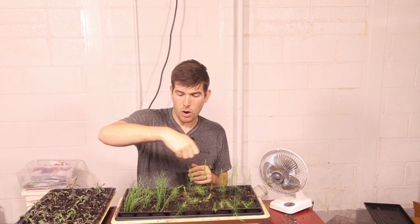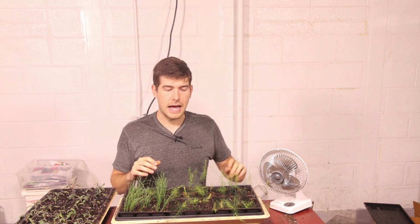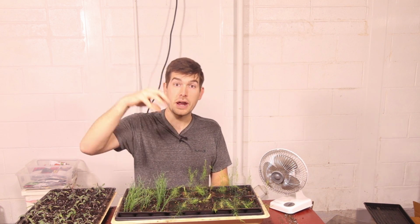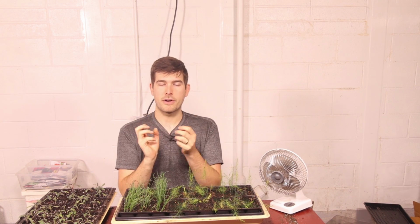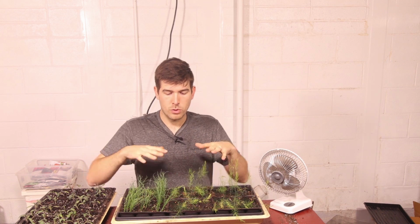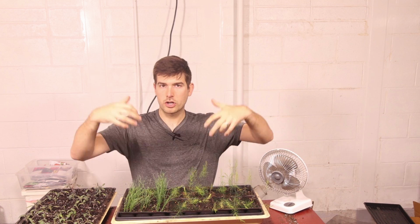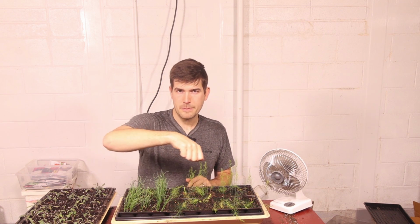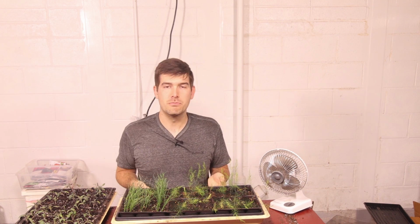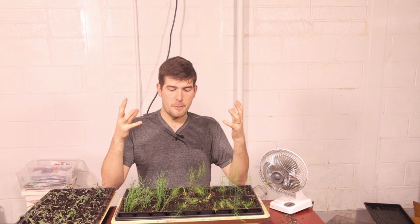So a lot of gardeners want to water over the top of their soil, and that is fine. It's especially fine outside, because if you can increase the rate of the water, the pressure of the water, you can actually break up and chip away at some of that surface mold and algae. And if you can chip that away and break it up, it will allow water to go down into the soil, which is fine. But if you're watering very gently and you don't want to cause a whole lot of splashing, that's going to be contributing to more algae growth and more fungus growth, because that's what they want.